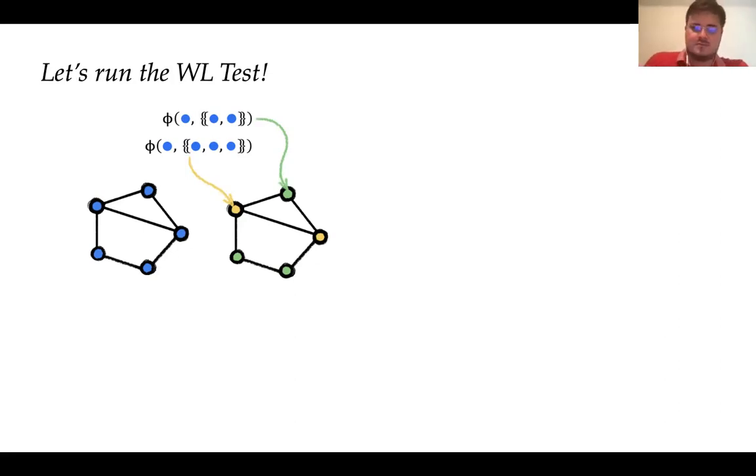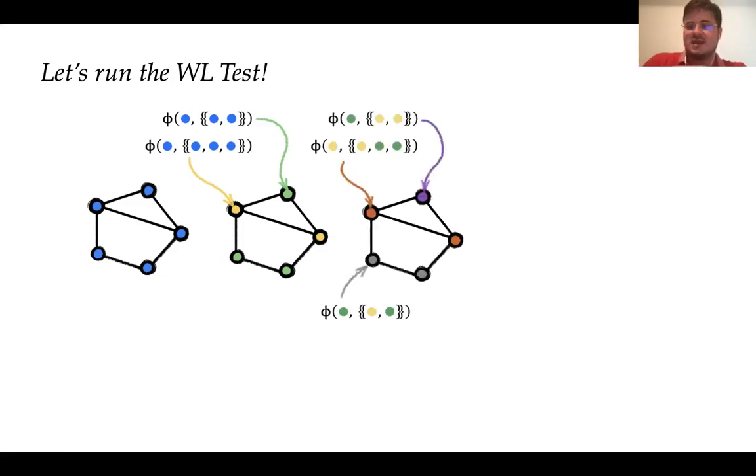OK, now thinking ahead as to what might happen in the next iteration, you can observe we have some green nodes with one green and one yellow neighbor. We have green nodes with two yellow neighbors, and those might be some special cases to consider. So the yellow nodes actually have exactly the same local neighborhoods, so they will stay the same color, which we can now call red, for example. And the green nodes have two cases that branch off, one which changes to, like, the purple color for the top node, and the two bottom nodes will stay the same color, which now we can call gray.